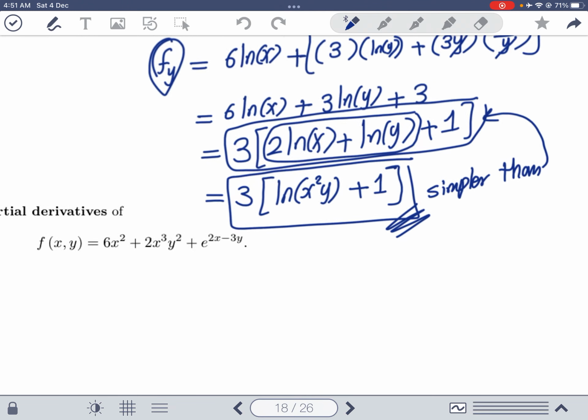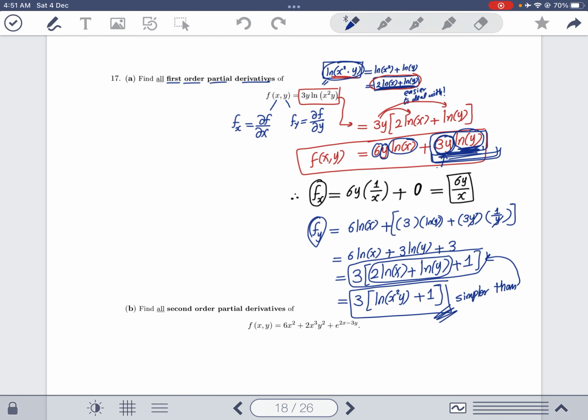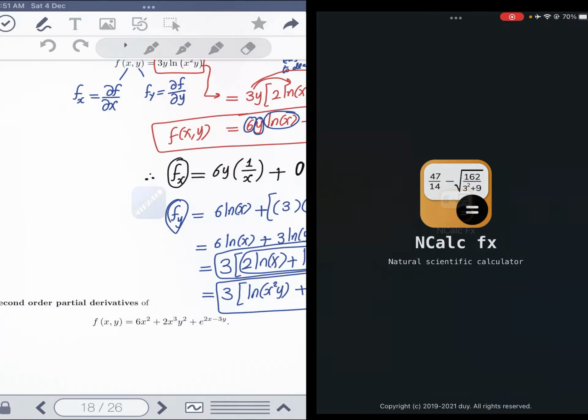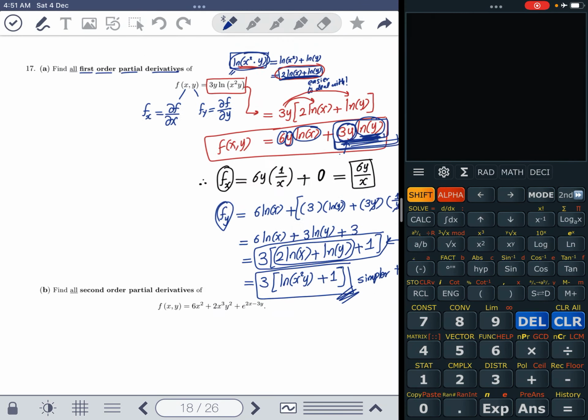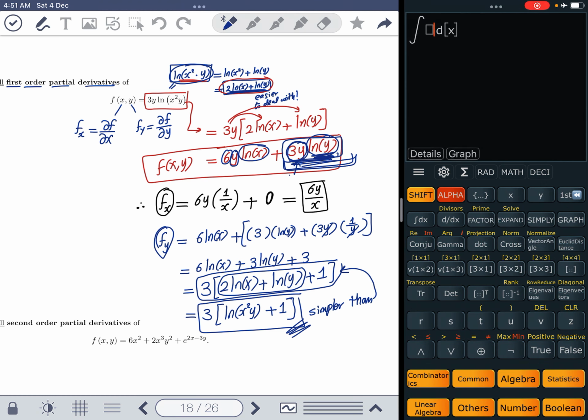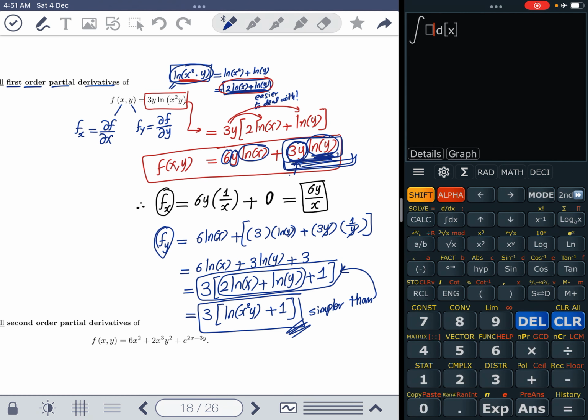Okay, and so let's check our answer for A before going to B. With your calculator, you can check, of course, your answers. And here, not during the final exam, because this calculator can do more than the Casio calculator you have. But the Casio calculator you have already can check a lot of answers. The only thing is that it cannot do an integral without limits of integration. Your calculator can just do this integral, the one that the Casio that you're allowed to use. You need to give it the limits.